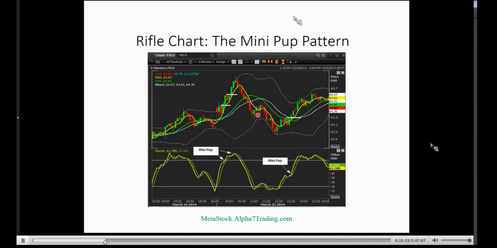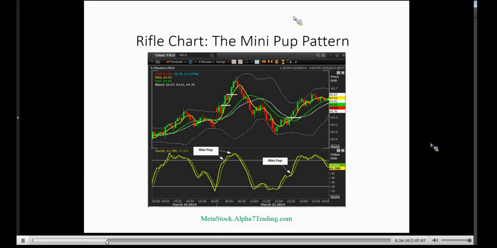Okay, so there's your rifle chart pattern of the mini pup, and then you invert that, and that's your mini inverse pup. Now I know a lot of this stuff may go right over your heads, okay, and that's fine, because bottom line here is all I want to do is just show you something that may be different to what you're using, all right? Tweak your interest, and if you want to fill gaps in your trading, or if this is something you want to learn fully from the ground up, okay, then we have our trading courses here for you.